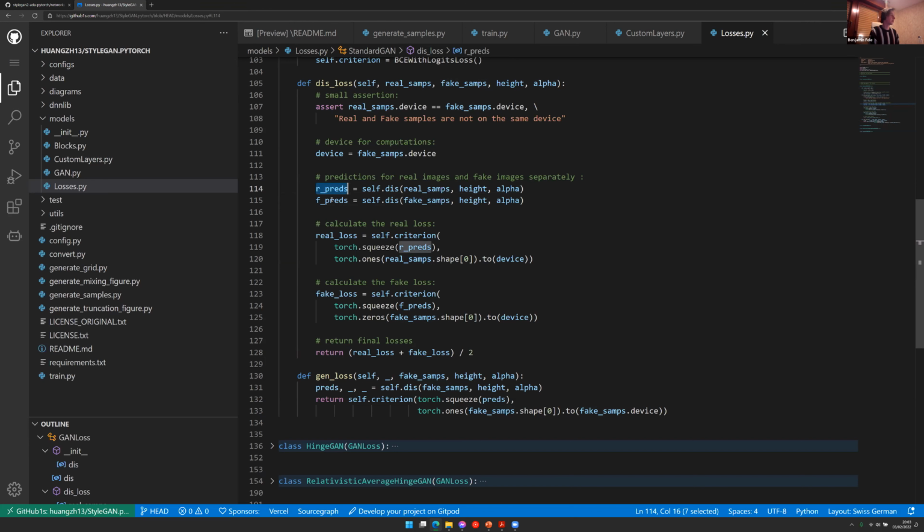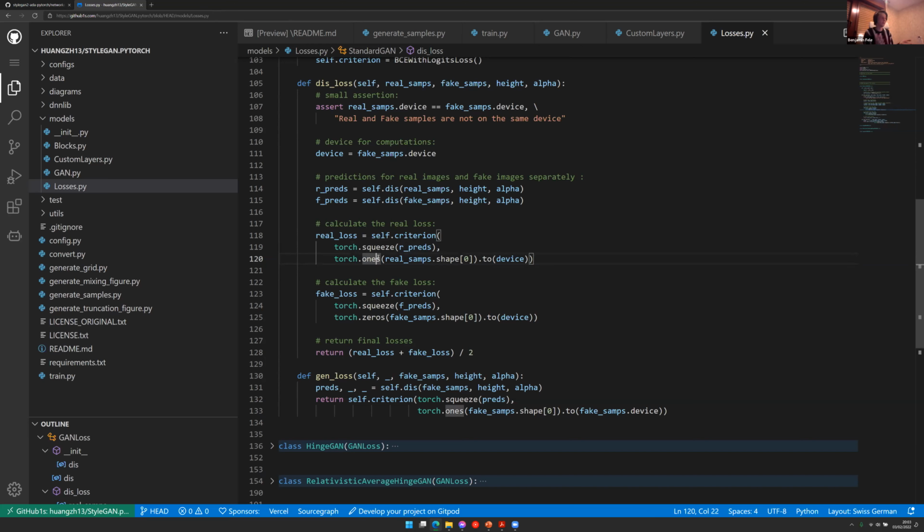And you get some prediction about how real these real samples are and how fake these fake samples are. Then you can see here you have this criterion, which is our loss, and you simply put the real predictions, how real the real inputs are, and these are ones. In essence, what this criterion does is minimize the difference between these predictions and ones.